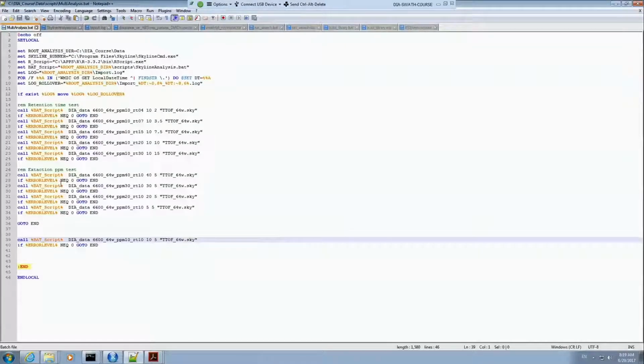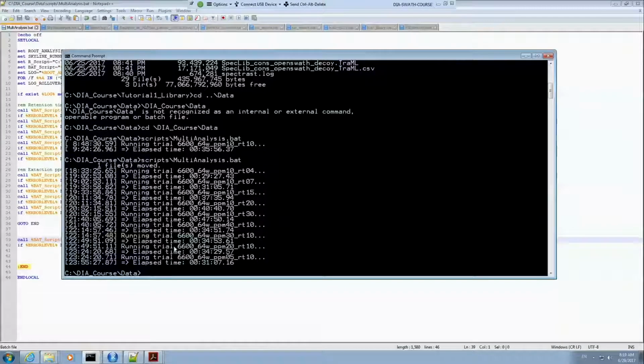Yeah, I did it like this as well, but it didn't work. It only ran the first one in my command line. Okay, well, let me take a quick look at that. Yeah, I had only the first. So maybe you got the go to end in the wrong place or something like that. Let's see. If exists, and you only got the first one. Well, let's look at your log. Do you have your import log? Yes. What happened? Page down.